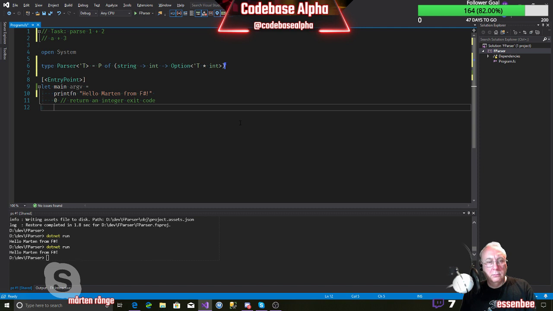Now we're going to write the first parser, a parser that consumes a single character from the string. And if the string is empty, or at the last item in the string, we're going to fail because we cannot read something when it's empty. But for all other cases, we're going to return the character and advance the integer by 1.